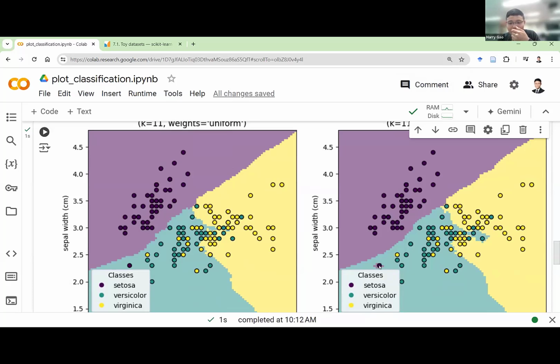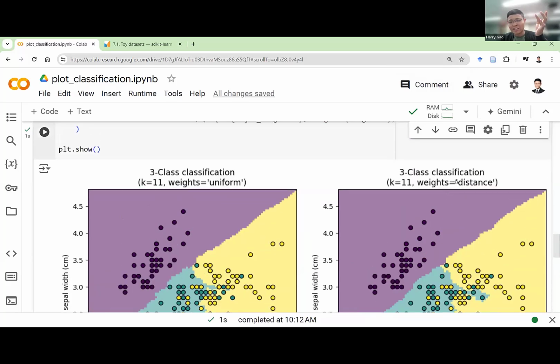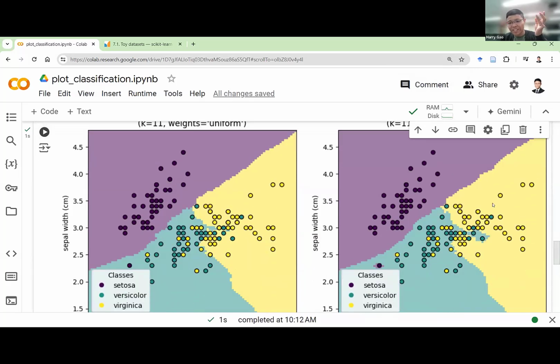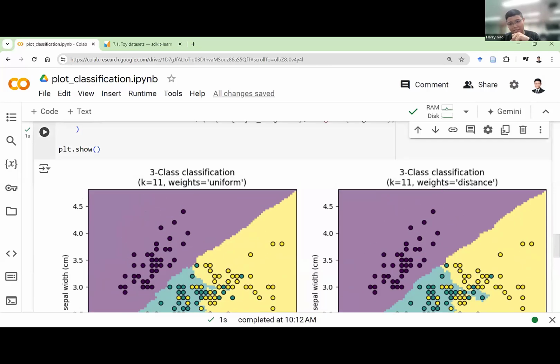When you look at the whole test sample, you calculate how many it got correct and how many it got wrong, and then you calculate the percentage. That is the most basic accuracy calculation. Then you will find that when the weights equals distance, you have a more accurate result, and in that case you stick with the parameter set as distance.